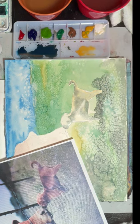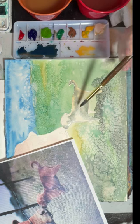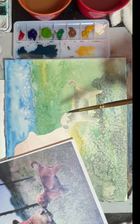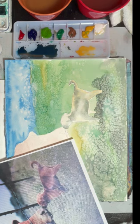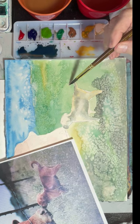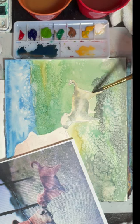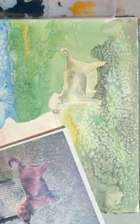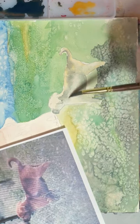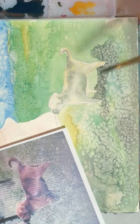Just gently pushing down with my thirsty brush, I'm tapping it on the blotting cloth that I have so that I can lift some color out where the highlights are. When you want to lift out color, you don't want to have the watercolor too wet, or when you lift out, it'll just bleed into itself. So it does take a little bit of practice to learn when to lift.